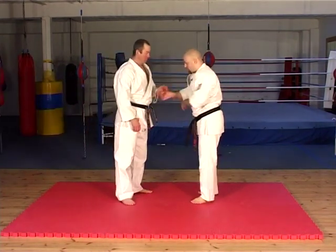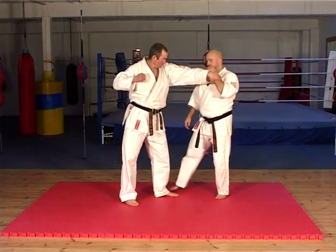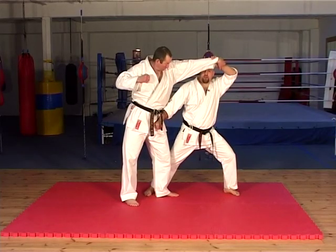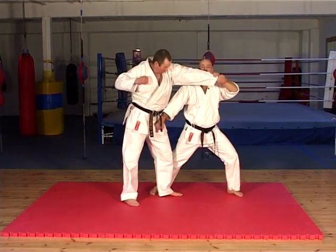Another way of using that one is if the arm again gets pulled down to the opponent to get the punch in. Again, I'll bring the arm up to here, raise the arm, open the opponent up from there, and I'm going to strike it towards the groin. Which again, being the application of this, so I'm moving through to there and hitting here.